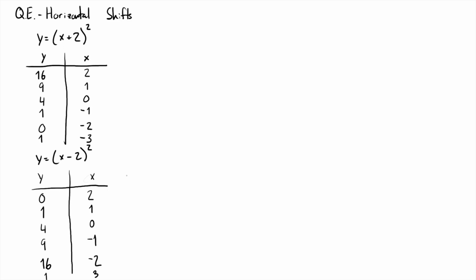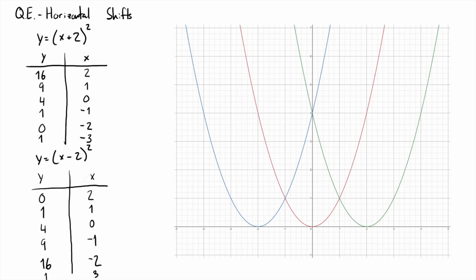Okay? And so now if we were to take y equals x plus 2 squared and y equals x minus 2 squared and y equals x squared and graph it, here's what we would get. Okay? We would get these three different graphs. And again, let's label all of them. So the red one we know, we've worked with this before, we're comfortable with this. The red one is just y equals x squared. We'll take a look at the blue one next. So with the blue one, again, really what would be happening here is you would be graphing these graphs, putting the points down and then connecting them.